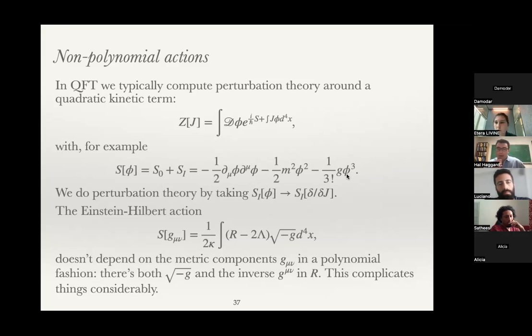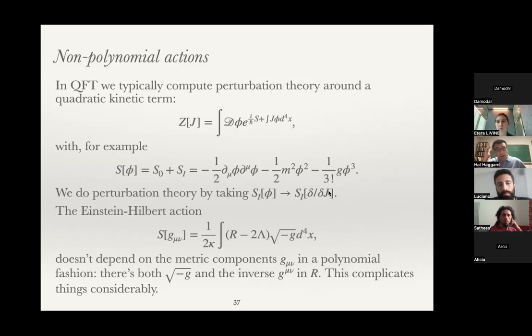So how is it that we then proceed with perturbation theory? Well, we think of the Gaussian integral that is this first part, and then what we do is we take the interaction term and we think of it as being generated by functional derivatives with respect to J. We can pull down the phi's by doing these functional derivatives. So if we replace this phi cubed by that functional derivative, you can order by order generate all the interactions of the theory. So that's how standard quantum field theory proceeds.